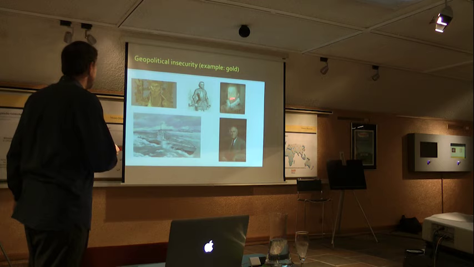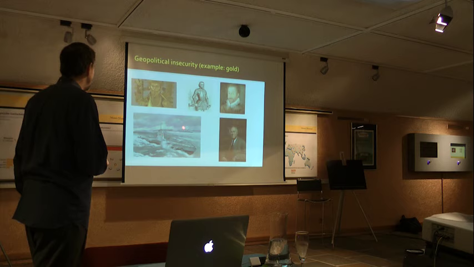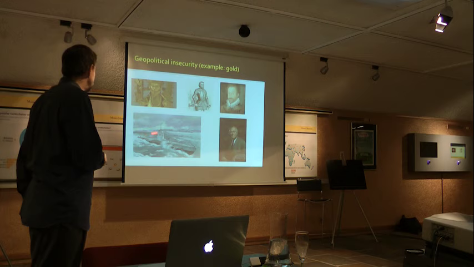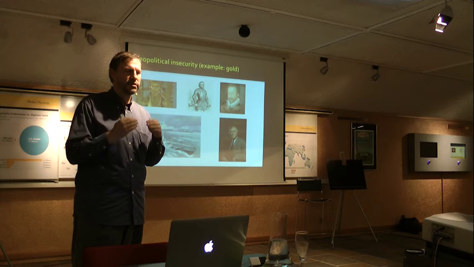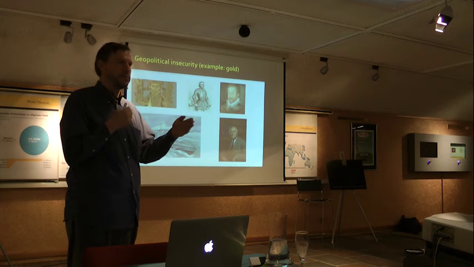Jump ahead in history to the 20th century. And you'll hear a lot about various economic excuses why the gold standard ended. When I read my history, I see that during World War I and World War II, the British were sinking a big proportion of British ships going overseas. So if you think about how the gold standard trust system works, you have to have a gold window, and people can go to the gold window and cash in their banknotes and get gold. And when these guys are running around, your ships are going to the bottom of the ocean, it becomes too expensive to ship the gold, your gold windows run out of gold, your gold standard is no longer trustworthy.